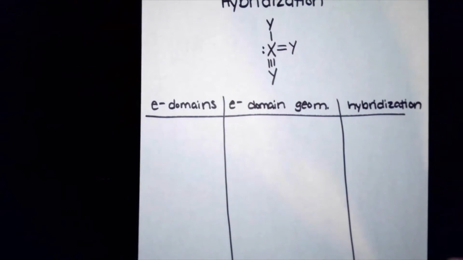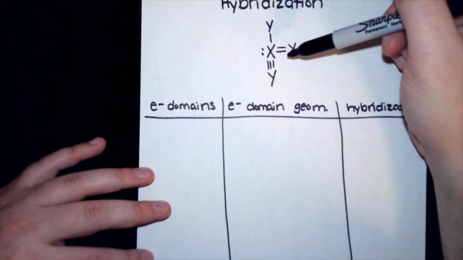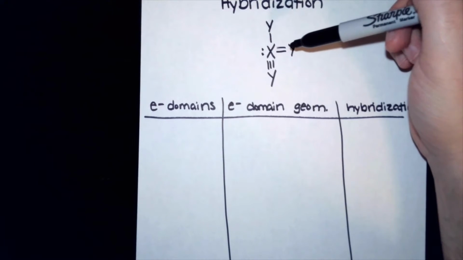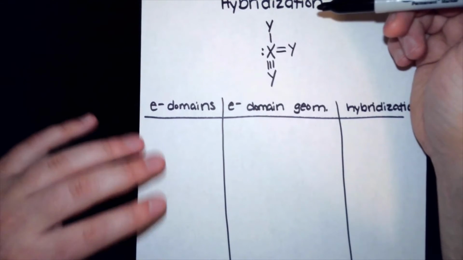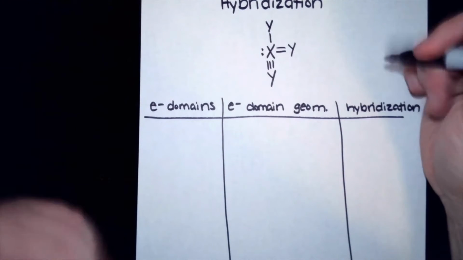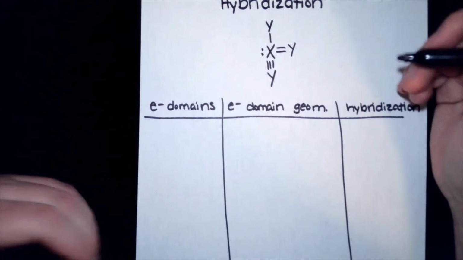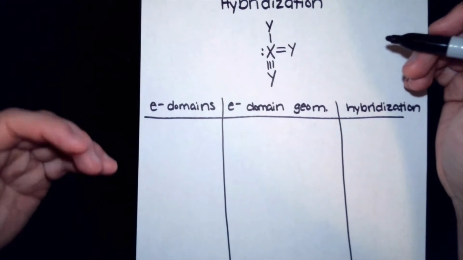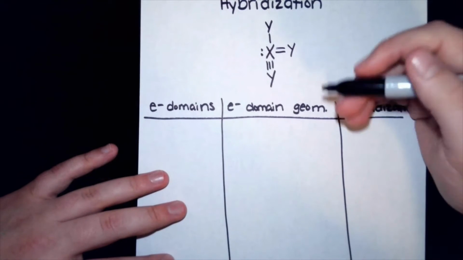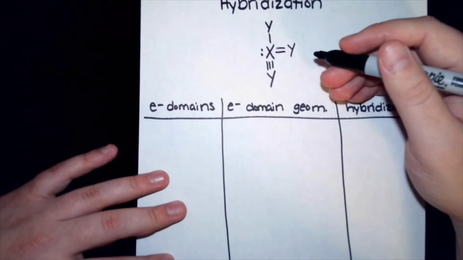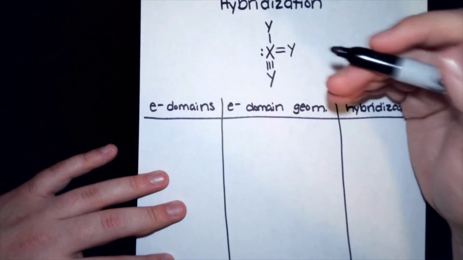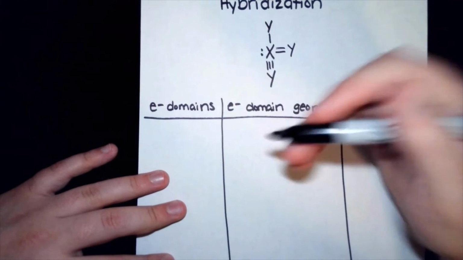One thing to keep in mind, whenever we're talking about hybridization, we're always going to be talking about the central atom, because we could be talking about hybridization for any atom that has at least two domains. If you recall back in my last video, I was showing you how to find the number of sigma and pi bonds. If a bigger molecule has more than one atom with multiple domains, the question potentially would have to specify what atom it's talking about when asking for hybridization, because you could look for the hybridization for each one individually. And at the end of this video we'll do that.